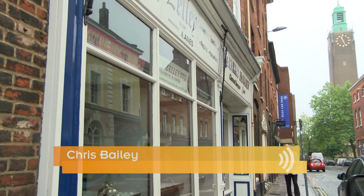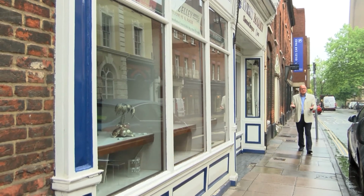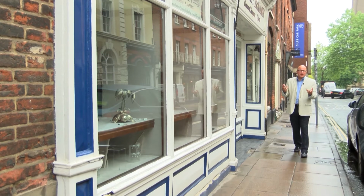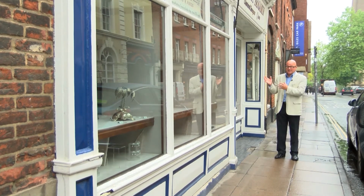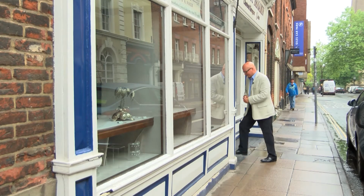My knowledge of amber, the stone used in jewellery, is pretty non-existent. It's a resin, it often has insects inside, and once polished, it's a lot brighter than when you find it. But that's about it. So I'm delighted to discover Zelley's store on St Giles, where I'm going to find out a lot more about this stone.